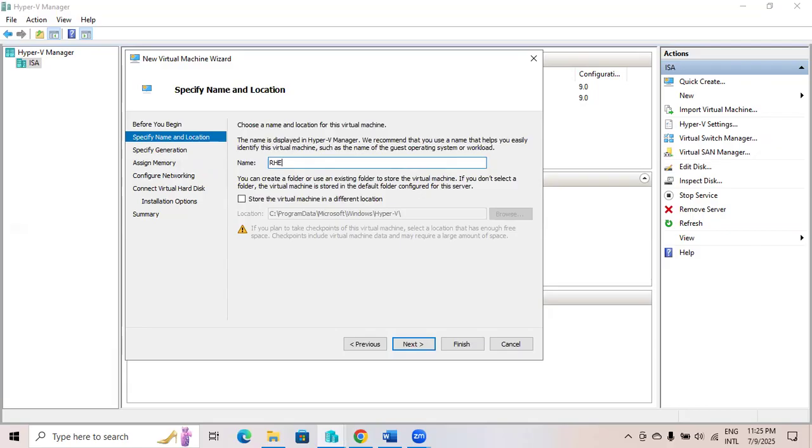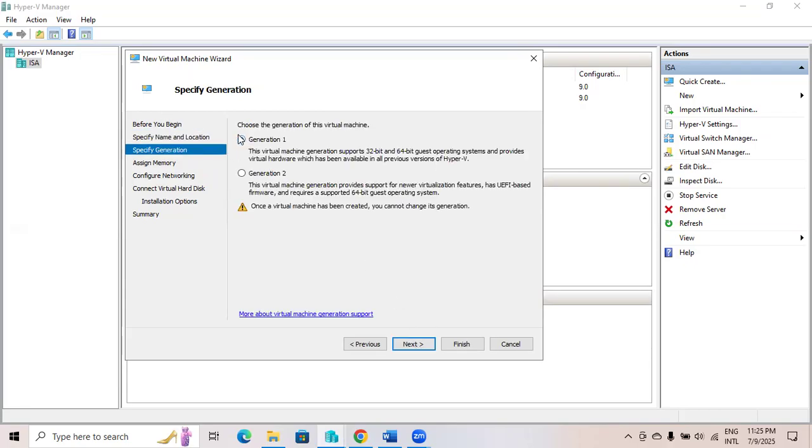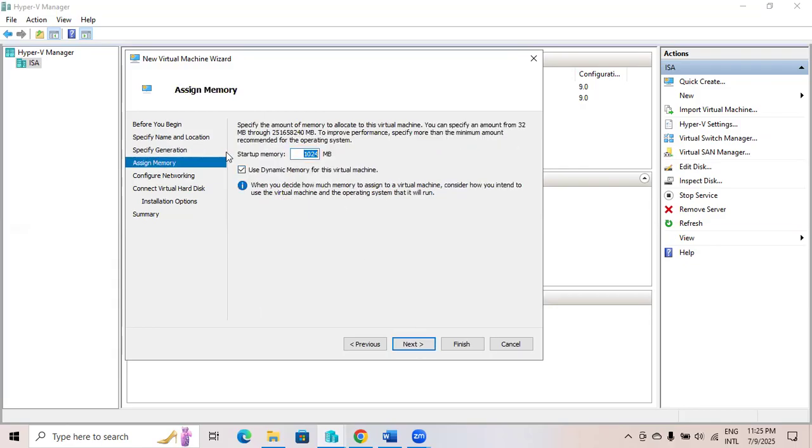Here is the machine name, RHEL 10. Select generation 1. I'm declaring 2 gigabyte memory for this virtual machine. If we click the dialog box, then our virtual machine can use dynamic memory.